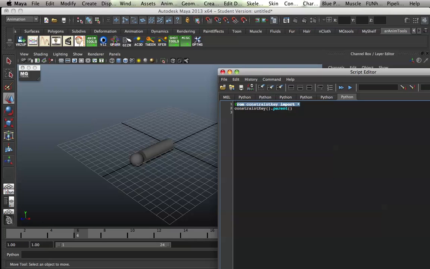This little bit at the beginning just ensures that the script is actually run, because sometimes Maya doesn't load in some of these things. It's not always necessary, but if it's not loaded and this is not there, then it won't work. And then constraint key, and I want to parent it.